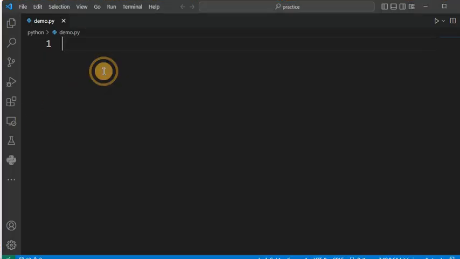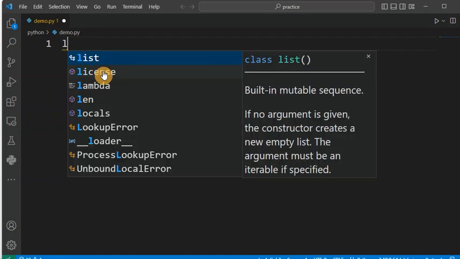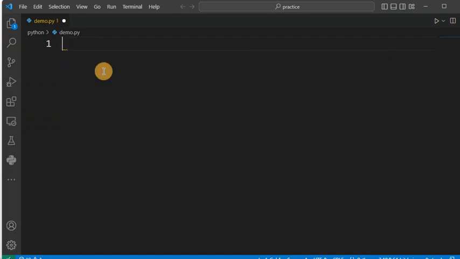So for example, I am going to take an example of a list. I am going to have one list. Let me have the list L1, and in this list we are going to have a few values like 1, sorry, 2, 3, 4, and 5. So these values we have.